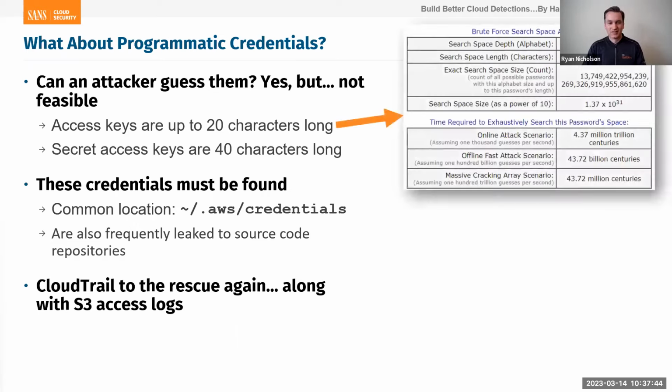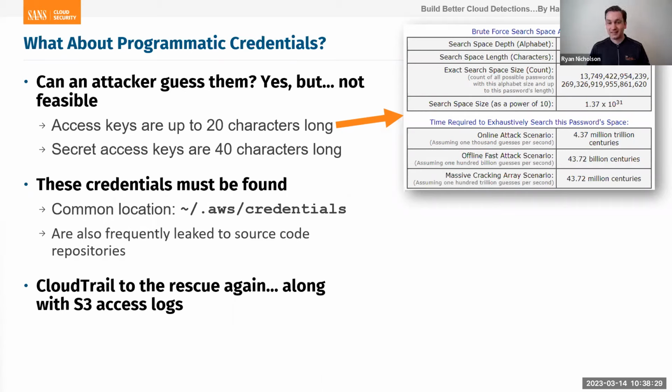I do want to mention that he has this Password Haystacks page on his website. Now, these numbers are dated, I will admit. This site has been around for quite some time, probably early 2000s, when these calculations were made. So when we say things like a massive cracking array, that's a massive cracking array probably from like 2002, 2005, sometime in there. But I still want to show the impact, because even with the technology of back then, I think these numbers are staggering enough that attackers are not going to be able to brute force these, especially in an online scenario. So to simply correctly guess the access key ID, right? And remember, it's a pair. You've got to have that and the secret access key. So I'm no wizard of math. I'm not even going to attempt to figure this out.